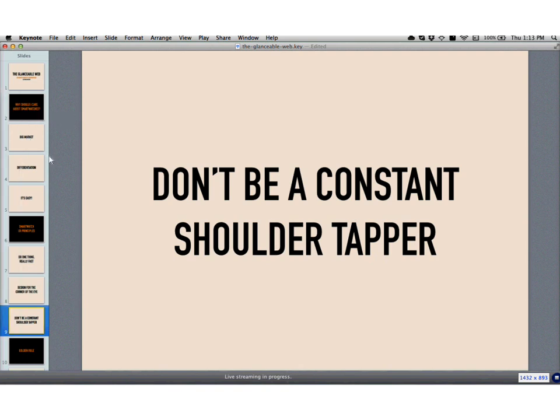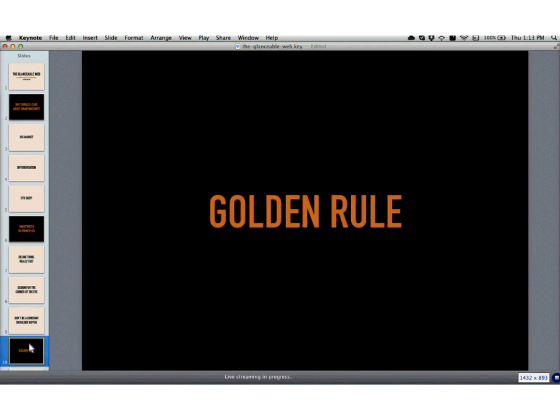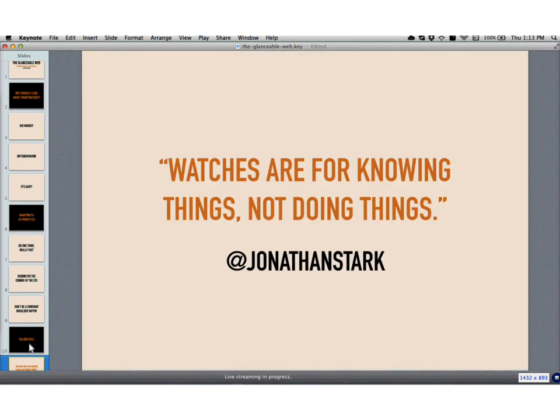So, like I said, I've been wearing these watches a lot, and I feel like I can kind of boil down those 3 principles into one golden rule, which is that watches are for knowing things, not doing things. I mean, sure, there are some limited micro tasks that do make sense on the watch, maybe a Foursquare check-in, or some very small things like dismissing a phone call or changing the volume on your media playback.